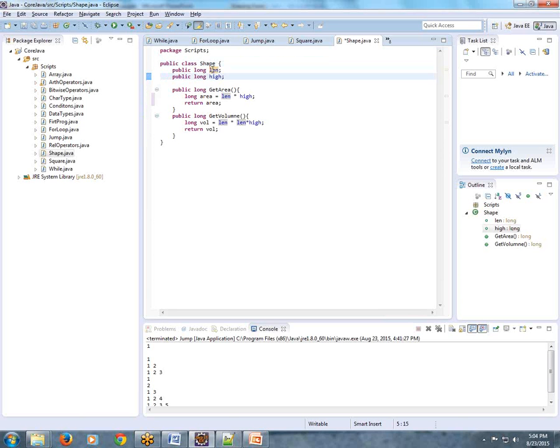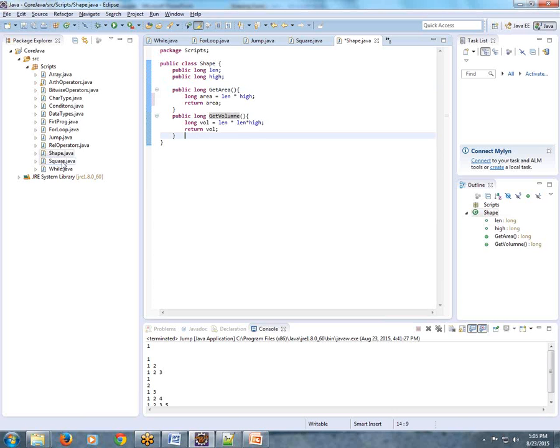That's why we are using length and height in both methods. Variables defined inside the class but outside of all the methods are called instance variables. Understand? These two are methods, and these two are instance variables. Why are they called instance variables? I will come to that point.